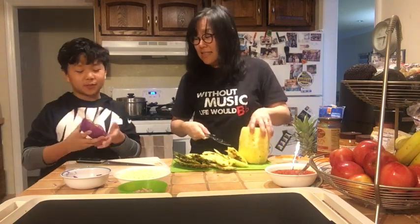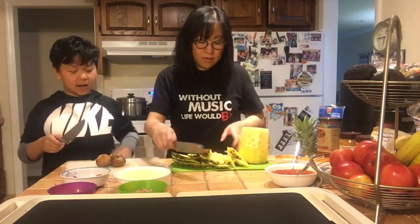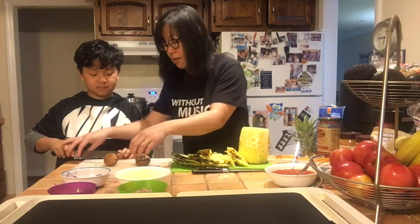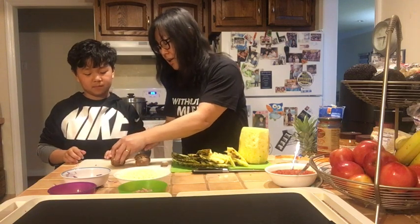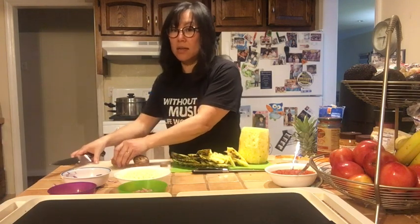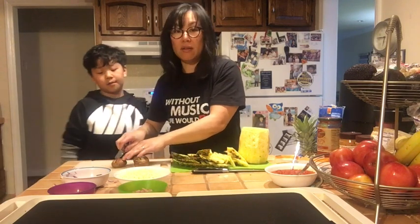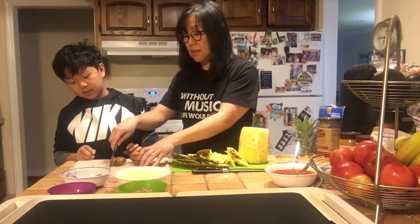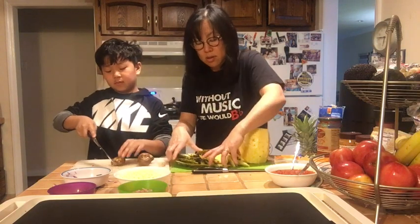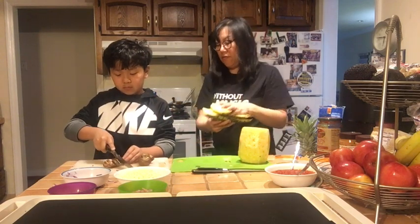And I'm cutting mushrooms now. Oh, you're gonna do the mushrooms? Okay, go for it. Wait, how do you cut them again? You just cut from the stem. So we just lay it on the side. Okay, the best way I think for you to do it is I'll take the stem off. Since I cut the stem off, I lay it flat so you have better leverage. And then you do slices. And dices. You can do dices, but they don't have to be super, super small, because mushrooms are pretty soft and cook really fast.